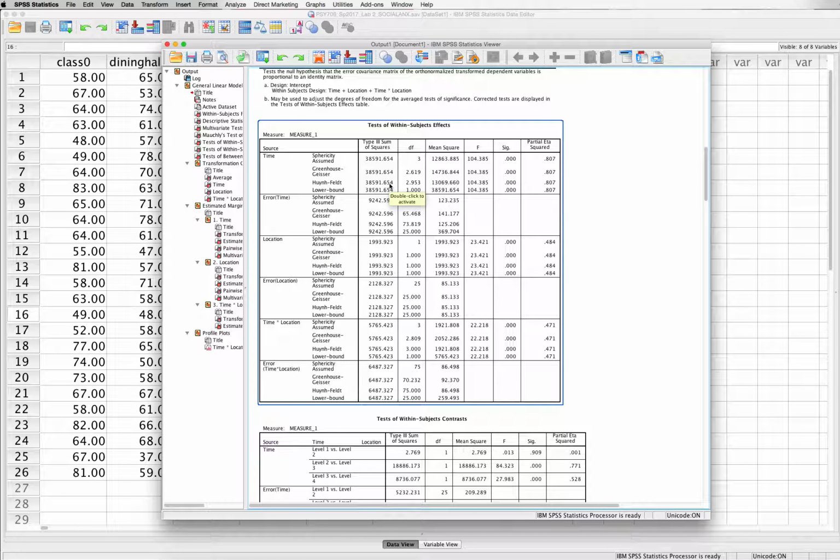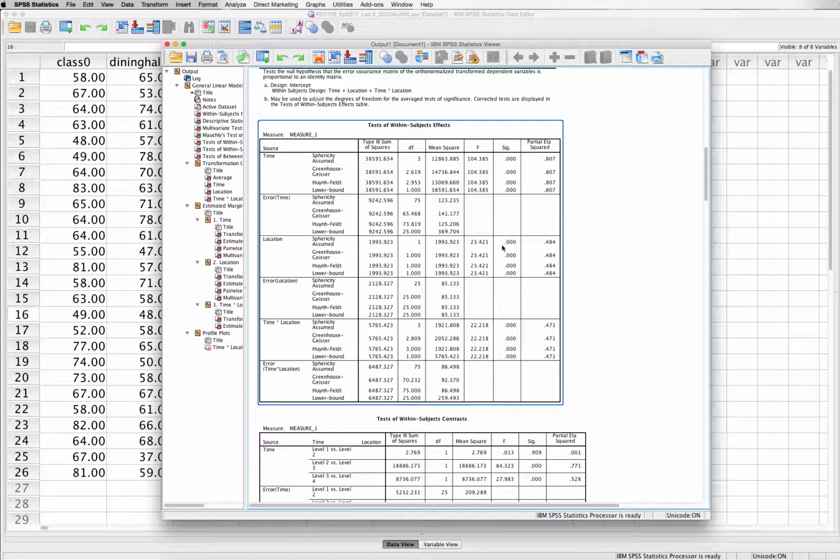So for the tests of within-subjects effects, we are going to read from the row that says sphericity assumed. For time, which has 4 different levels we were comparing, we see that it comes out to be significant, which means that there is some difference somewhere between the levels we're studying. So the main effect of time is significant, so you would report these overall statistics. We also see that for location, that is also significant, which again tells us that there is a significant difference in the anxiety level between classroom and dining hall.